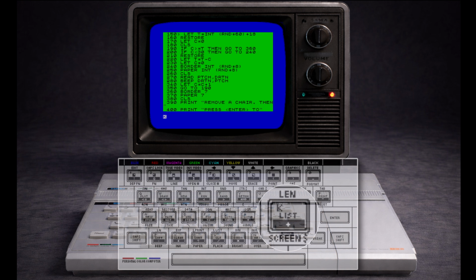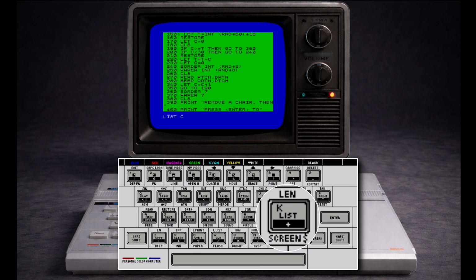Let's take the letter K as example. So when I press K, that's our list command. Nice and easy. If I want to create the plus symbol on that, which is the black symbol there, I have to hold Control on the PC keyboard and press to create plus. So that's how this emulator works. I'm using 81 emulator, by the way.